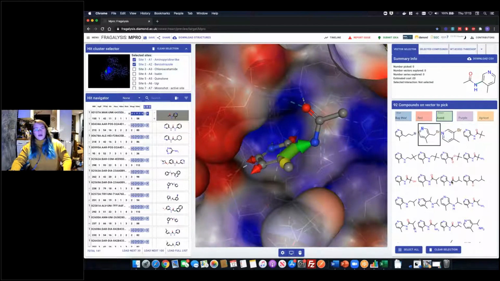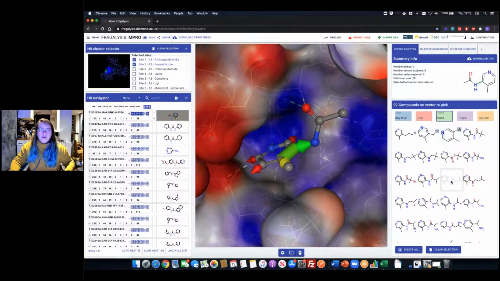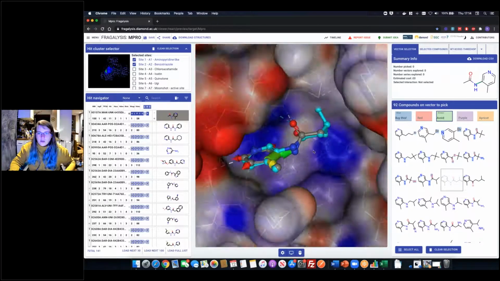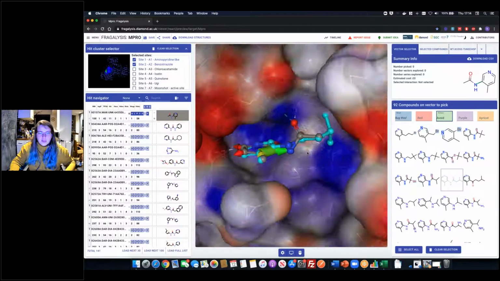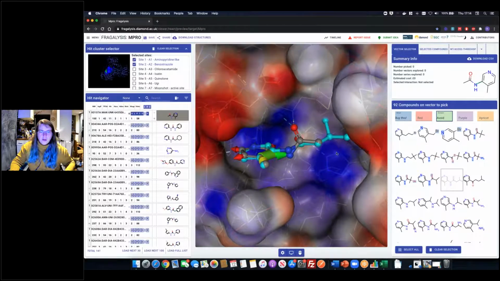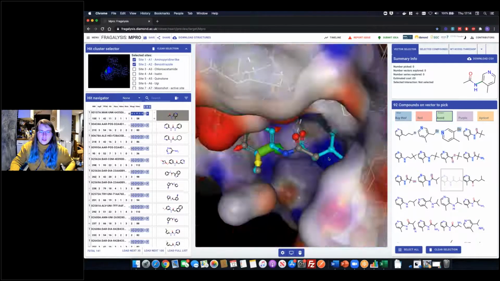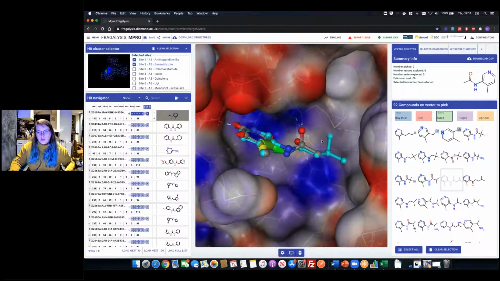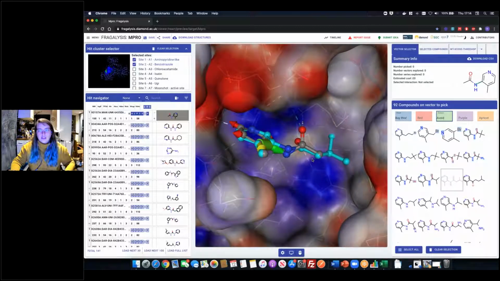You'll notice that because we're actually doing the algorithm in the background, if you turn on an estimated structure, here's an example of one that we might be interested in because it's making an extension to the molecule and reaching back further into that pocket. But if you turned it off and then turned it on again, you'll get a different variation of that structure. They're usually quite well aligned with the original molecule, but just because of the way the algorithm is implemented, it's generating 100 random structures, so the best one that comes out can be different every time.